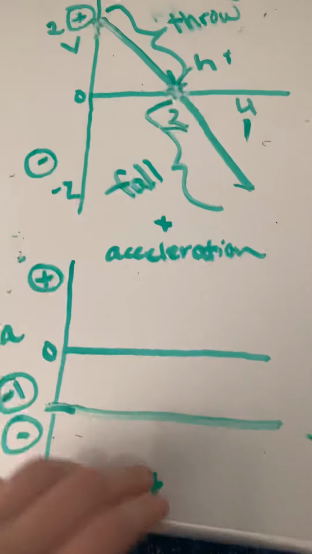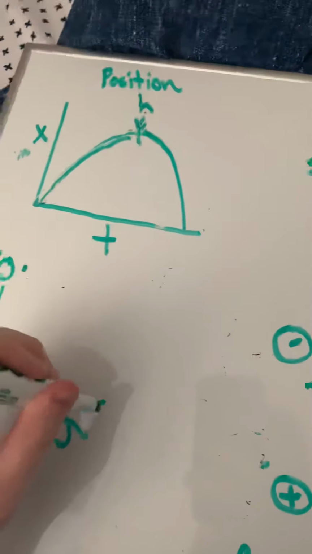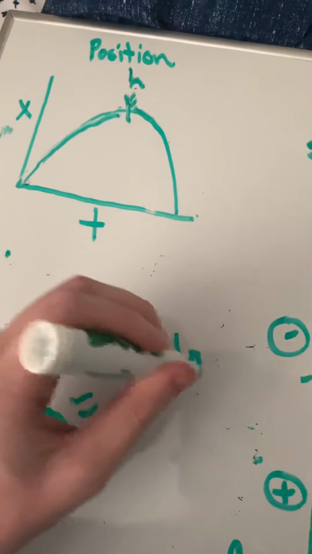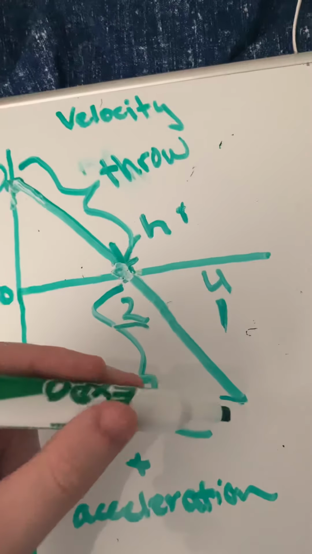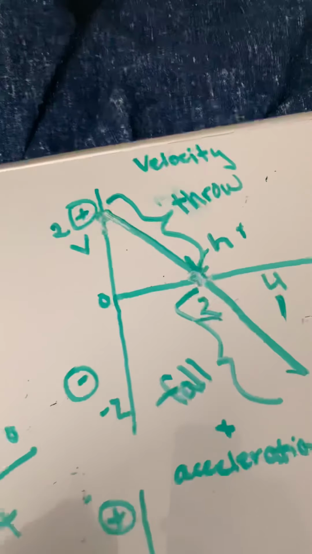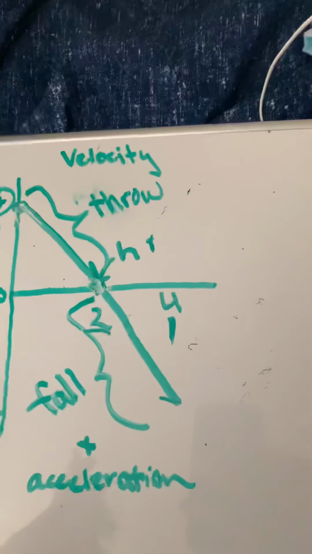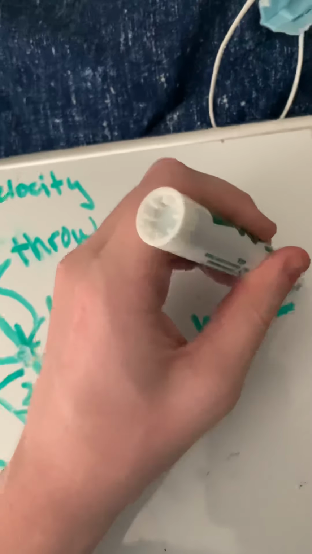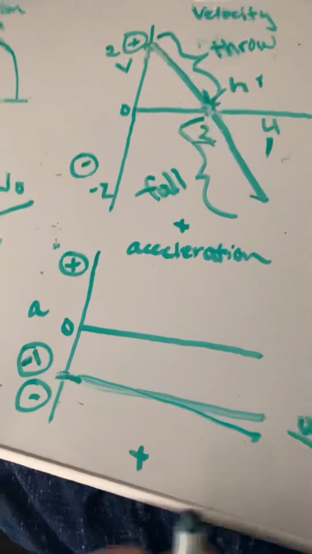And yeah, so that part kind of confuses me. I like to think of it as a formula. The formula for this is acceleration equals final velocity minus initial velocity divided by time. If you were to take the acceleration for the throw portion and fall portion with the numbers I've assigned, 4 seconds being the time when we catch the ball, 0 seconds when we first throw the ball, and the highest point being at 2 seconds, with initial velocity of 2 and final velocity of -2, and actually calculate that, the slope would be m equals -1 for both portions. And that's how you can prove that acceleration remains constant throughout its entirety.